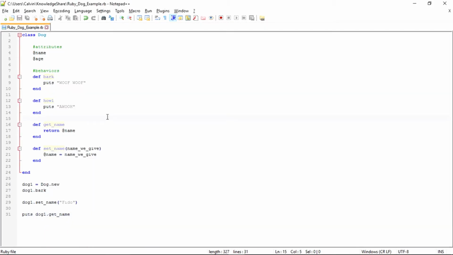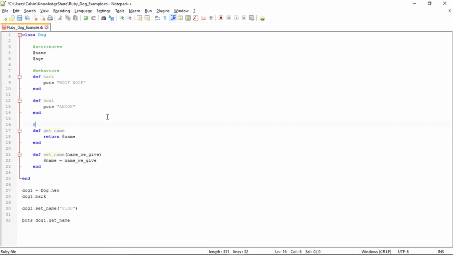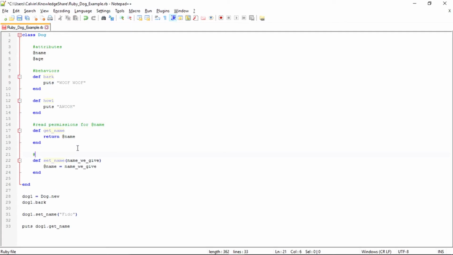So what we've essentially done here is give read permissions to this attribute called name, and with this other method we've given it the ability to have write permissions. We're changing the name every time we invoke the setName method.